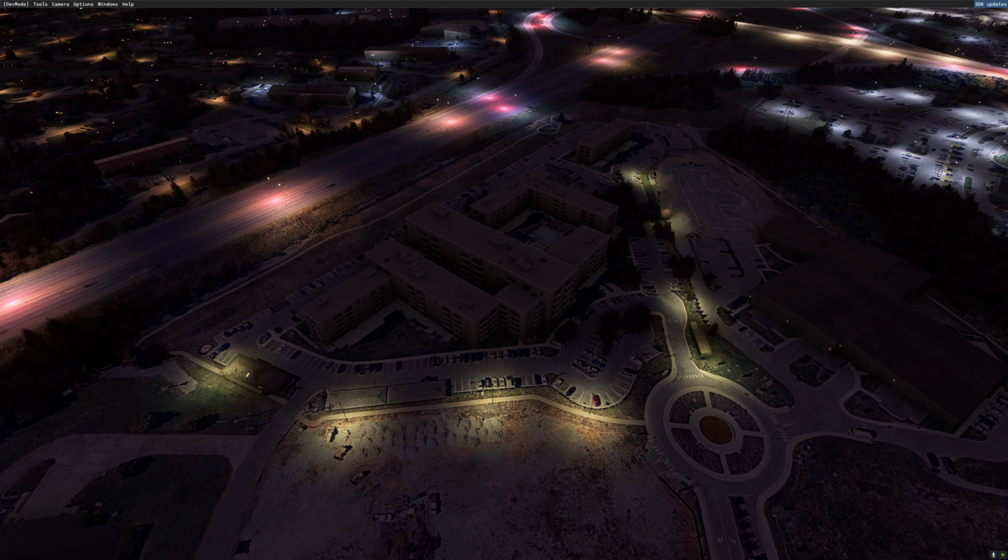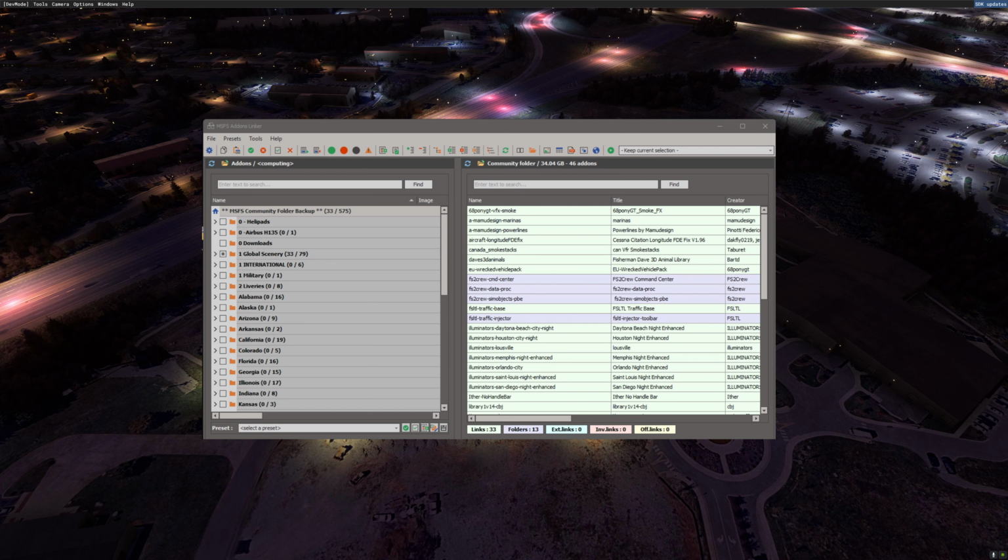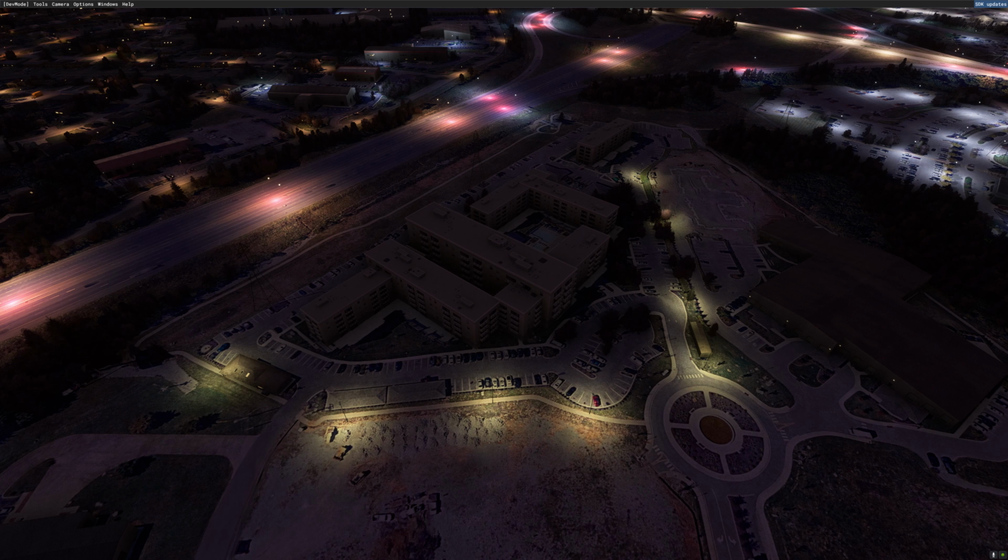And to avoid that, I recommend a tool called MSFS Addon Linker that you can get on flightsim.to. And I made a complete video on how to use this tool, and I will link that below, and that will help you out down the road if you start building a lot of scenery. And with that, I think we're done. I've walked through the newest way to build packages and actually added a little scenery to show you how it's done, and I hope you got something useful from this video.